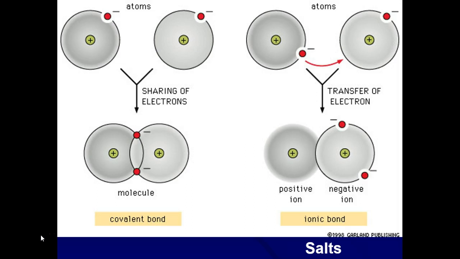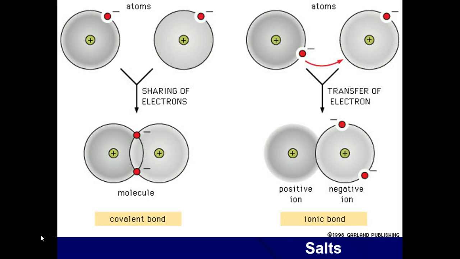Now, ionic bonds are formed by the electrostatic attraction between positive and negative. One of the forces in our universe is this electrostatic attraction. In fact, when we look at negative electrons and positive protons, that's what keeps the atom together. It's that electrostatic charge, that positive and negative. In the same way, an ionic bond forms when we have a positive ion and a negative ion that are electrically attracted to each other.